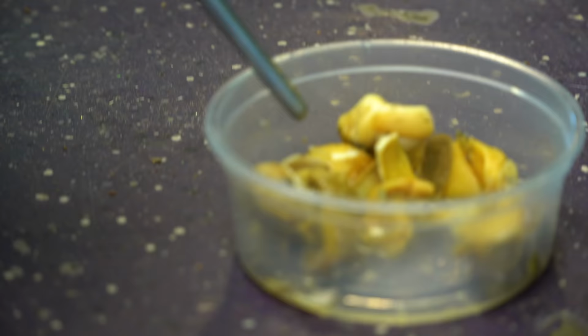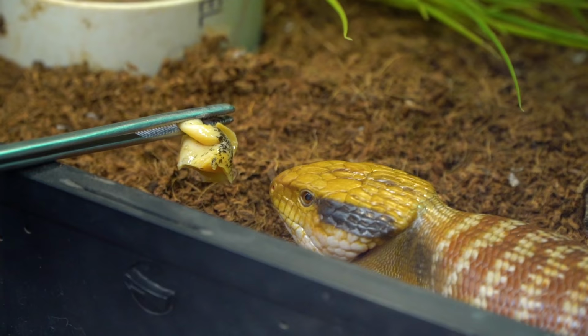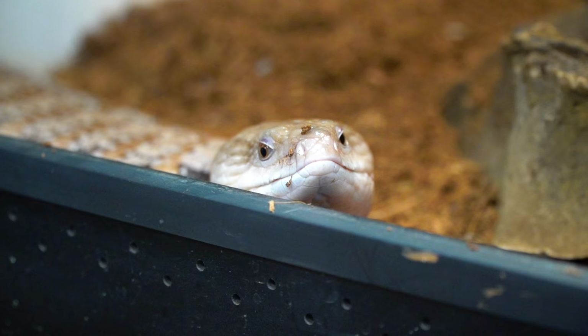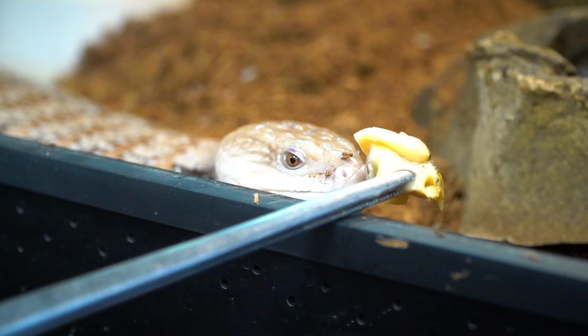So we're gonna go ahead and get Potato. I think he's gonna really love these for sure. Look at that nice, big, old juicy one. Come on, buddy, you want some? Come on, Potato. Get a little snail, boy. Let's go ahead and see if Erwin wants to eat. Come on, buddy. He loves snails. Come on, bud, Erwin. Oh yeah, there we go. We're enticing the beast. Come on.